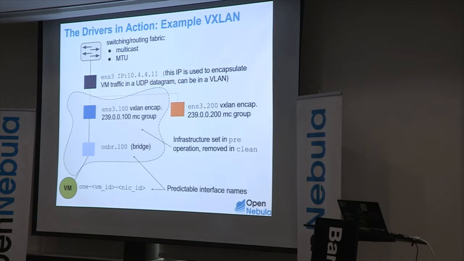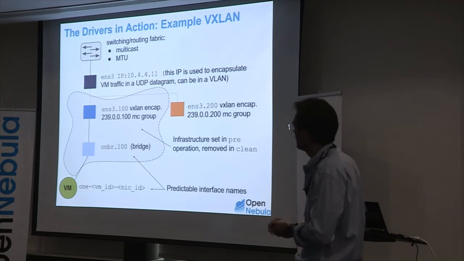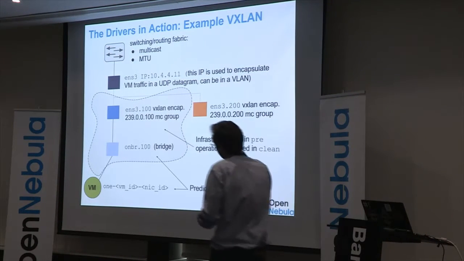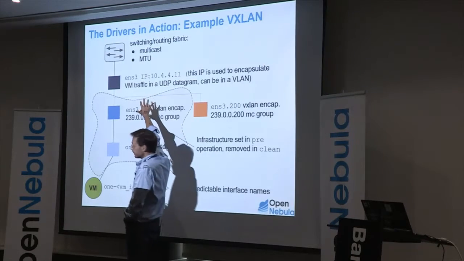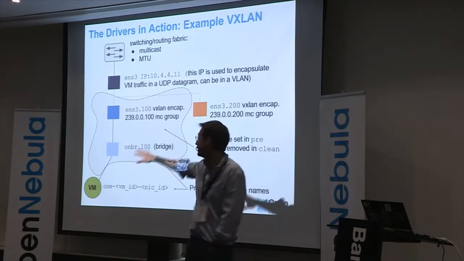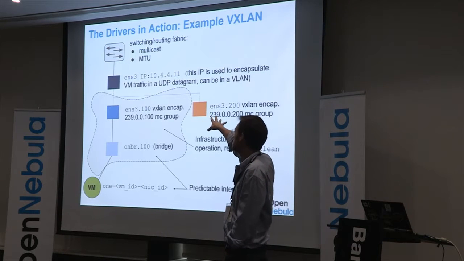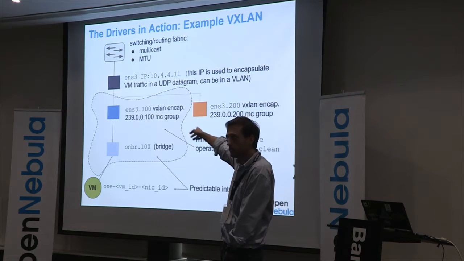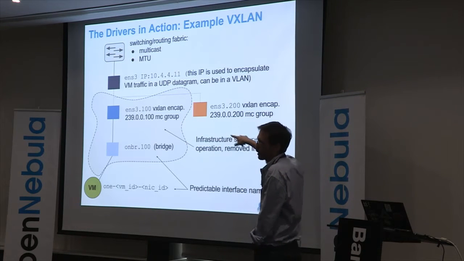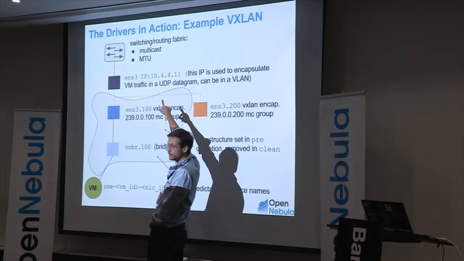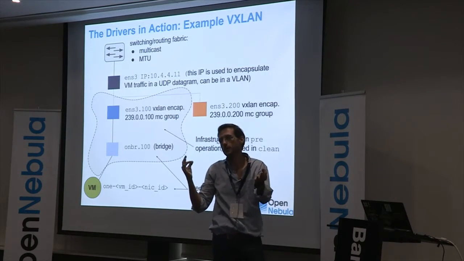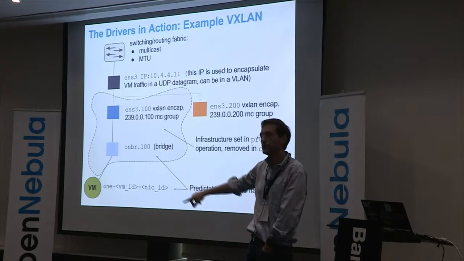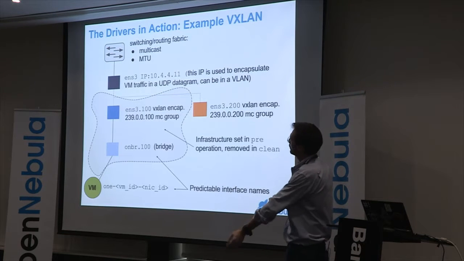So this is a scheme of what is being done for the VXLAN driver. As we've seen, we use a base physical device, which is the main hypervisor interface. If you are going to use VXLAN, remember that you have to put an IP in this interface because all the traffic is going to be encapsulated through this IP. So the communication is hypervisor to hypervisor using the hypervisor IPs, not the VM's IPs. So don't forget to do that.